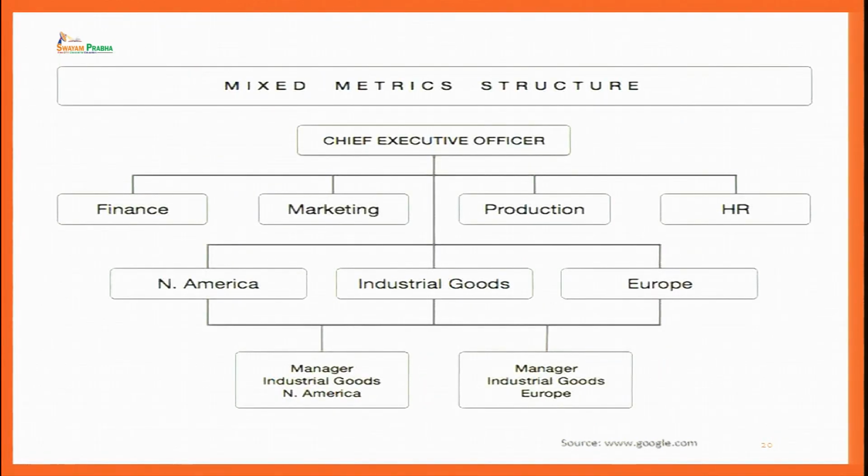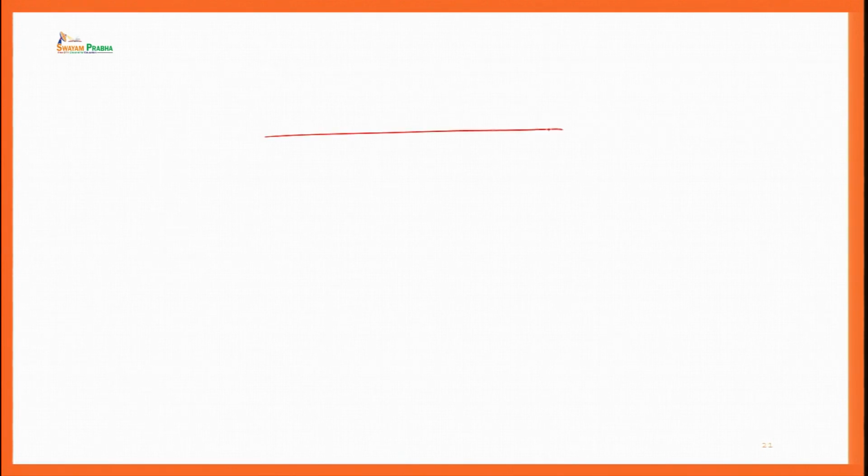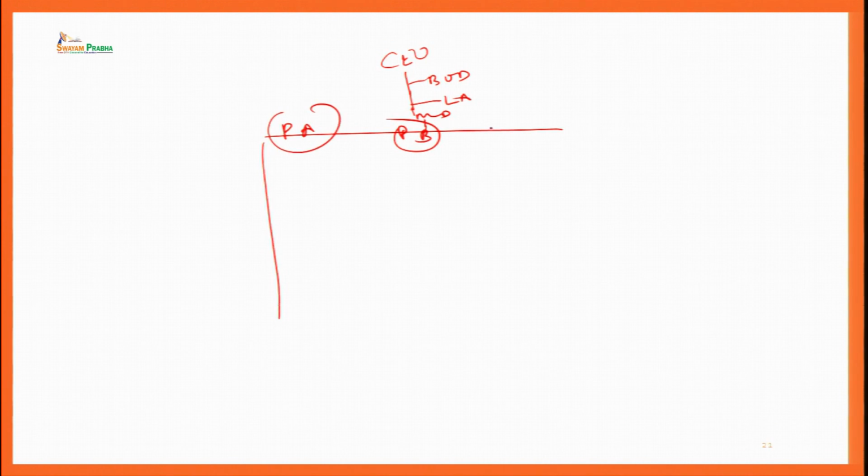There is a mixed matrix structure. Let me quickly explain how it works. Say there is a CEO, a board of directors, some legal advisors and managing directors, and there are project A, project B and project C. A matrix structure is usually based on projects, and you have functional heads. You have civil engineers with expertise: some are experts in road construction, some in bridge construction, and some in flyover construction.